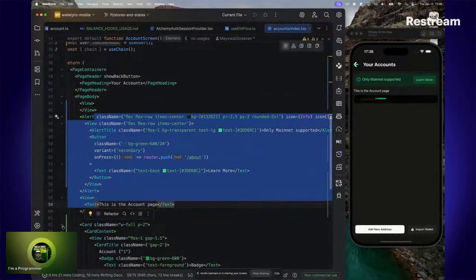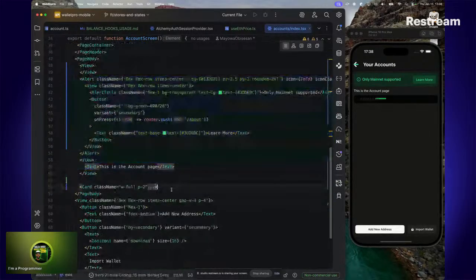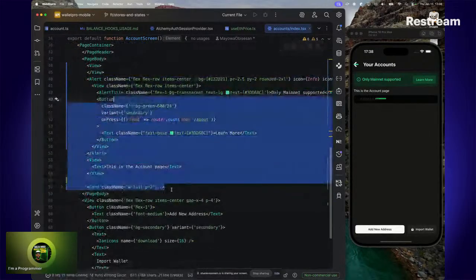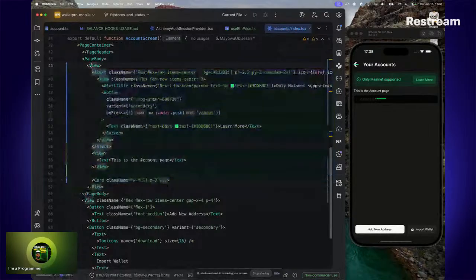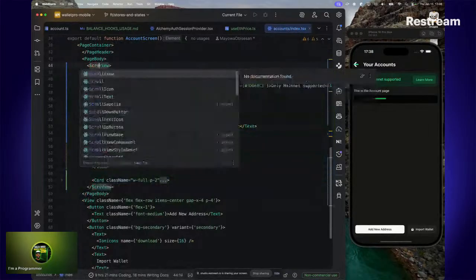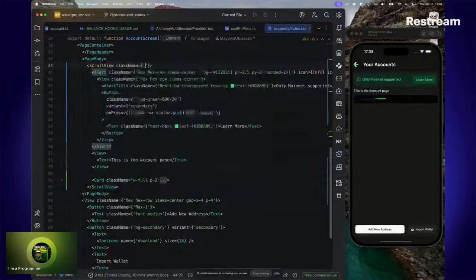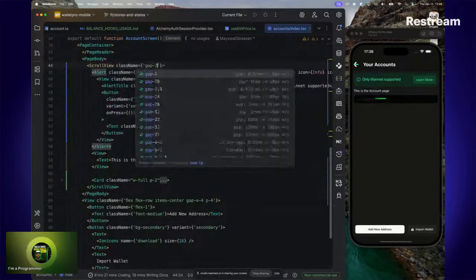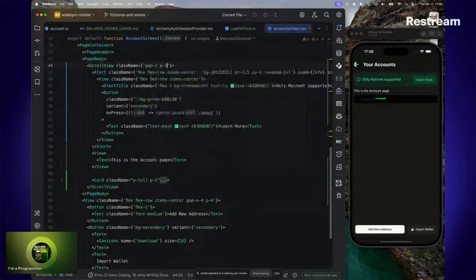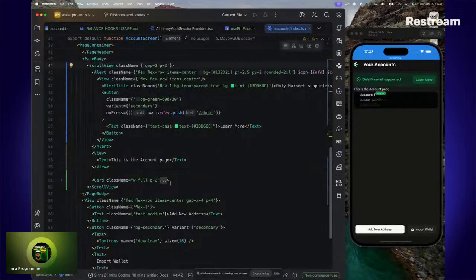That's exactly what it's supposed to be, because we want to have multiple cards that should be scrollable within the scroll view. So we need to have this as a scroll view. Then we start the scroll view with a gap of 2 and a padding of 2. That way it still retains the same thing as before.